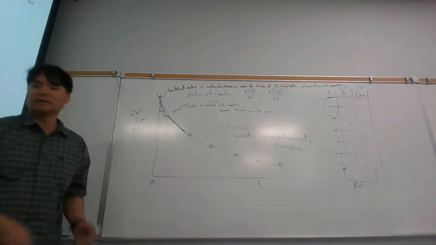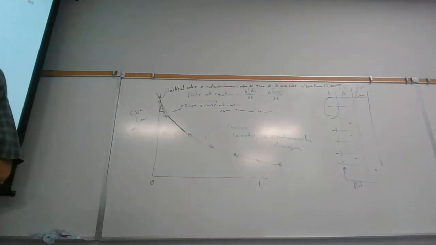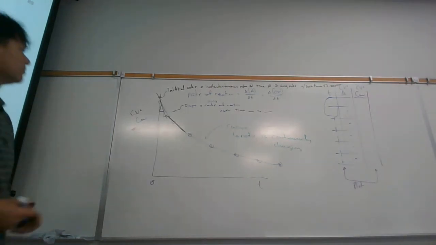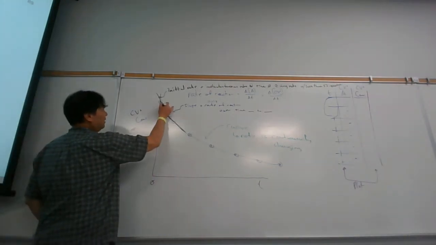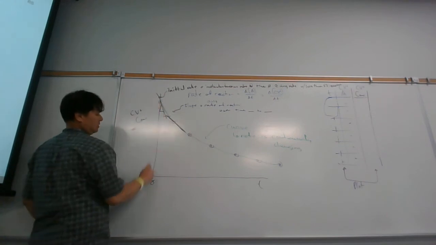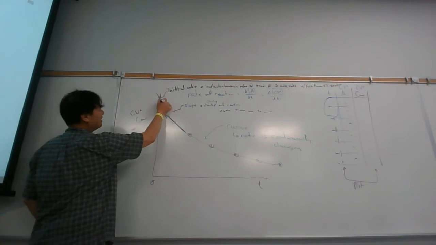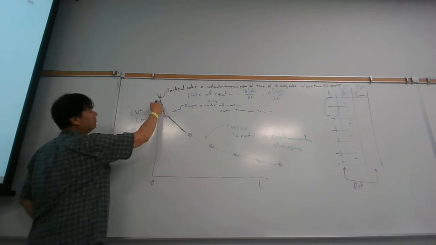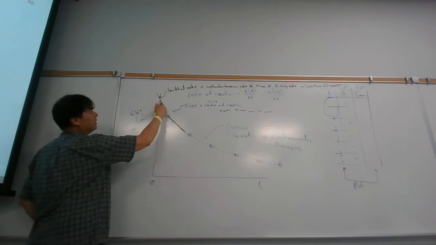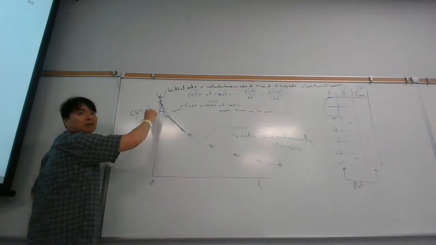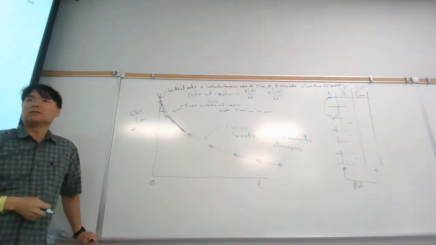If I did 5% of the initial, it depends if I have a data point here. But let's say this is 100%, so about 5% would be about here, and then we take the average rate between 100 and 95% of our initial, and that's going to be close enough. Does that make sense?